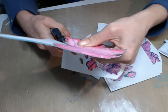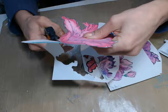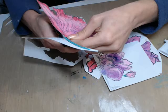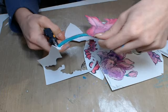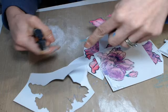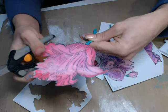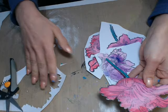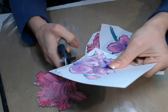All right. I love these scissors. These are my favorite fussy cutting scissors by Fiskars. I just love them. They have a spring in them, and so they really help me fussy cut. And just like that, okay, so there's one done. And if it's not perfect, don't worry about it. It's art journaling. Nothing needs to be perfect in art journaling, right?